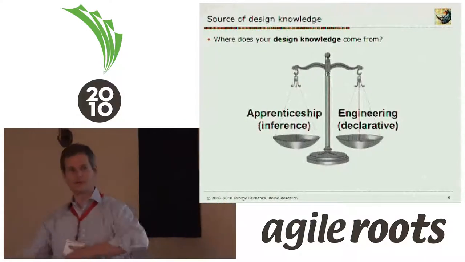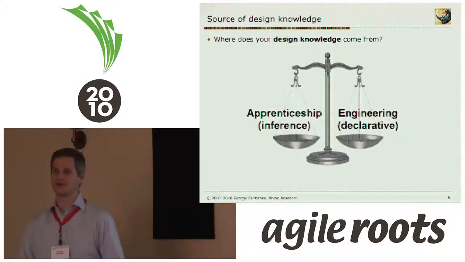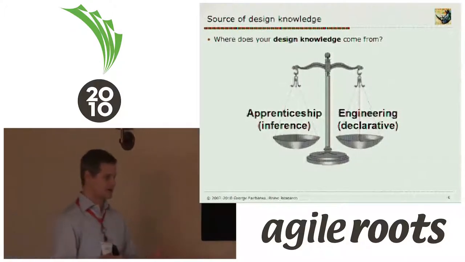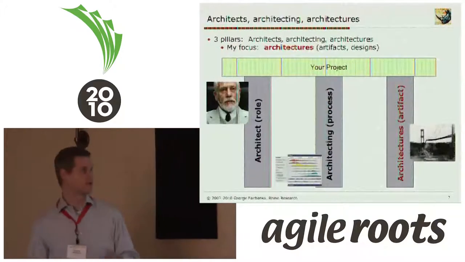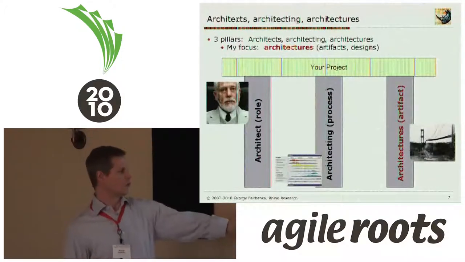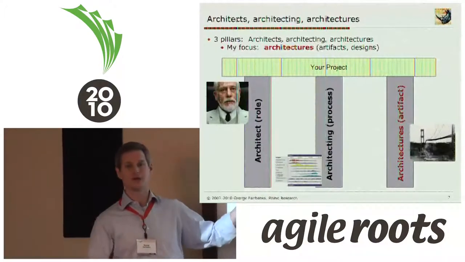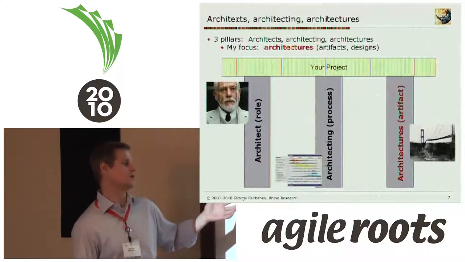And so I was anticipating perhaps I'd have to sway the crowd more, but it looks like you guys are already with me. So the way I think about this, and I try to explain this to people, is that although architecture comes with a lot of baggage, we need to disentangle three different things. The first one is the role of an architect, and that's a choice you can make inside of an organization. You can have an architect or not. You can have a head designer, you can not have a head designer. You can just have a team of developers.